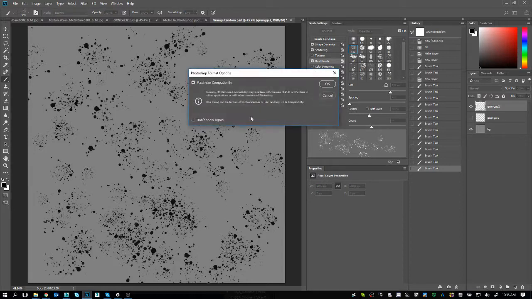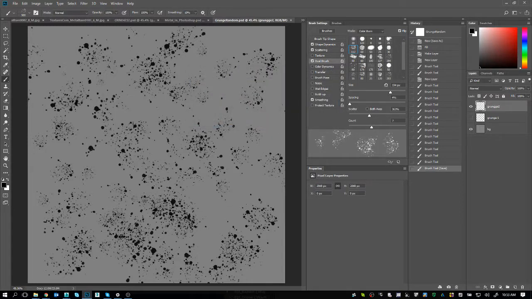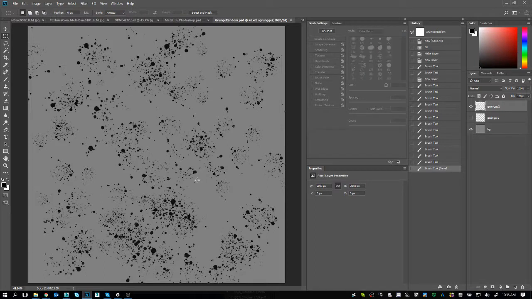You can also define your own brush tip shape. You guys know how to define a brush tip shape? Mọi người biết cách tạo shape cho cái brush không? Tức là tự mình vẽ ra. Yeah. Wait, yes or no? Yes. Okay, so you don't need to see it. Do you want me to show it? Yeah. Okay. Quick.